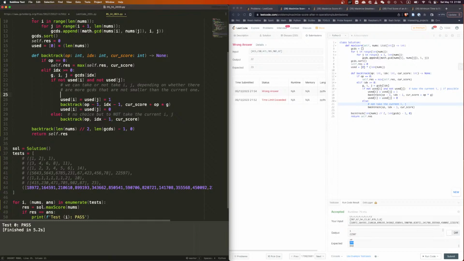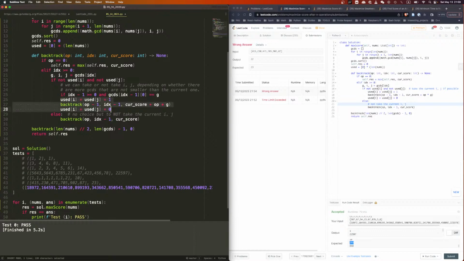So basically we say if index - 1 is larger or equal to 0 and GCDs index - 1 0 is equal to the current G, then we can choose to not take it.